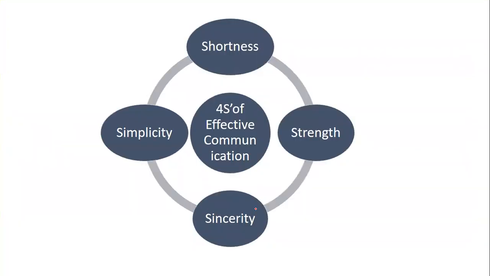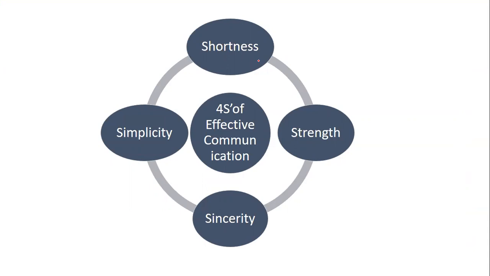Along with that, we also have the 4S. The meaning is one and the same, but yes, we have four. So in case you get a question on the 4S of communication, you should be able to answer what it includes: shortness, strength, sincerity, simplicity. Shortness talks about conciseness. Strength talks about accuracy in the message. Sincerity talks about consideration. And simplicity talks about clarity of the message.